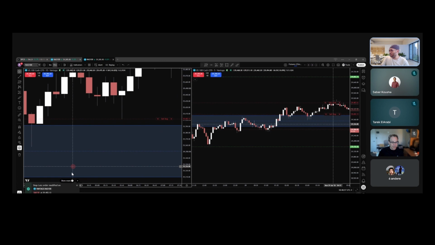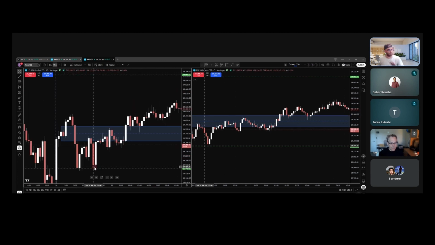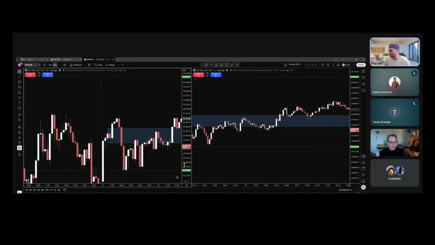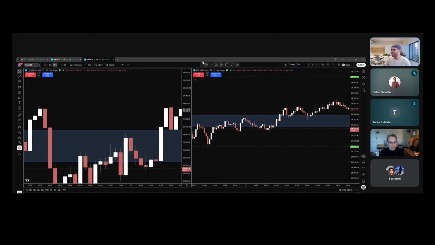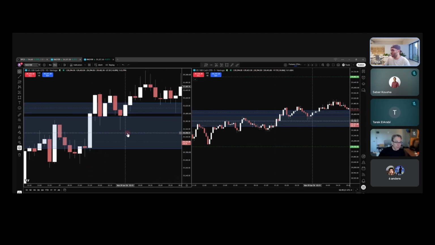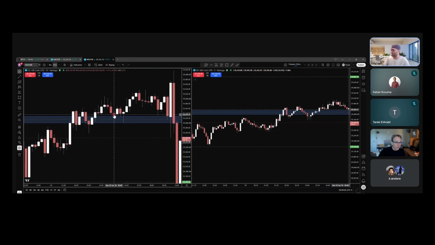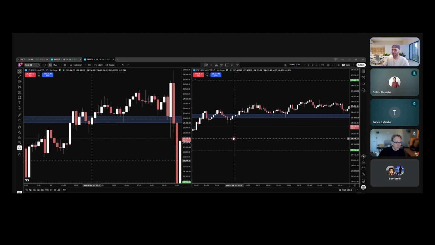Let's say someone says, Parsha, you know what? I missed out on that one. No problem. The market always rewards people who are patiently waiting. Here we have another fair value gap. And I'm not using that as a fair value gap. I like to use it only as an inverse version. Okay, here. Now, since that one is used, I don't want it anymore. I will take it out. So the next one here.